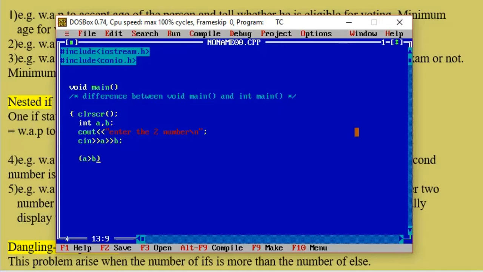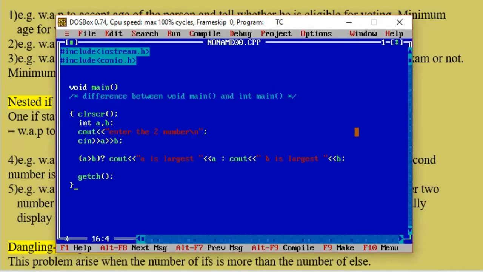If a is greater than b, cout a is largest and display the value of a. Else cout b is largest and display the value of b. Getch. Now close the main program.